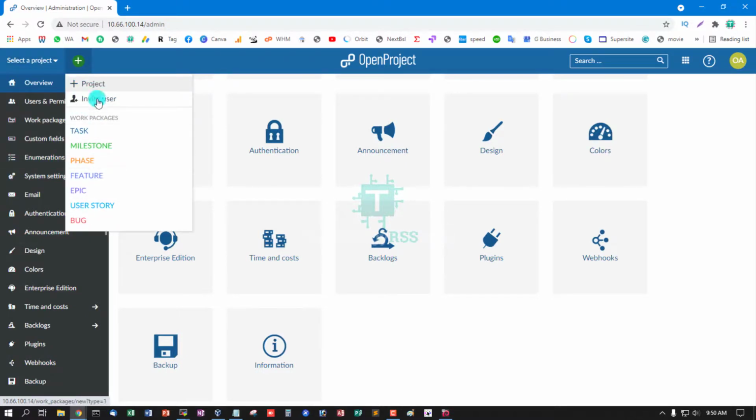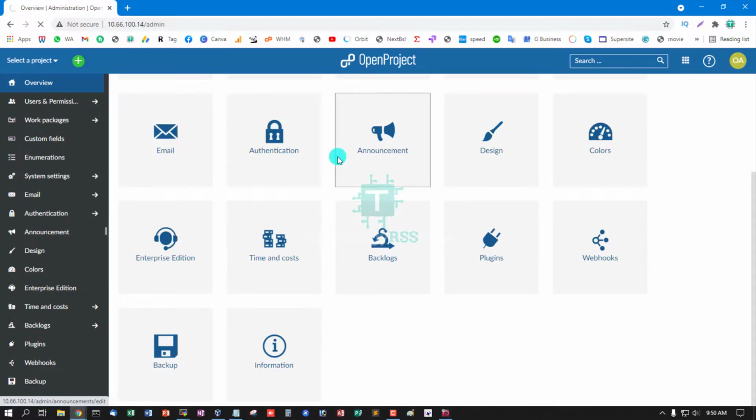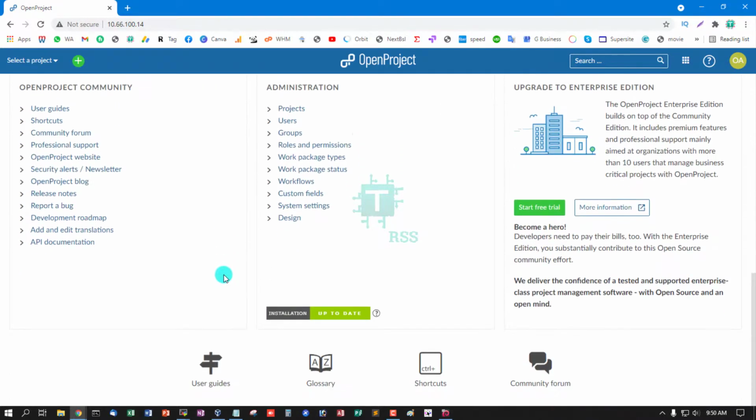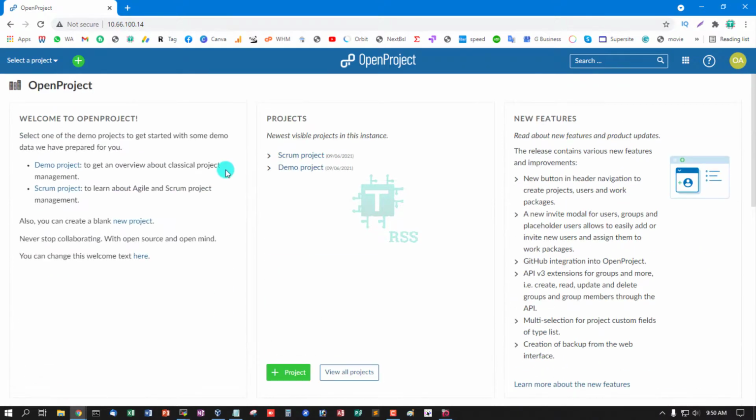You can create a new project and invite users. You can use this fully customizable, with possible white labeling, like changing the color, logo, and removing this trace. So you can use this software for your own company task management. This is very smooth.